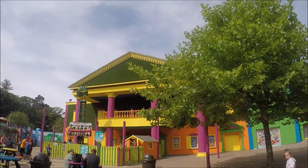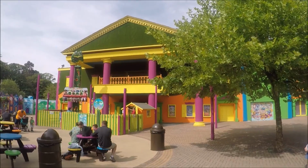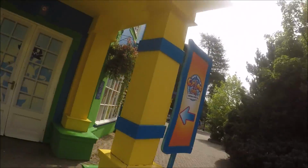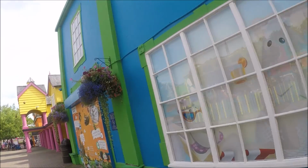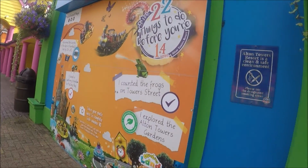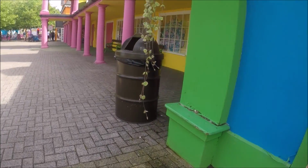Look at the top balcony. Can you see that kind of like window vent? I'm not sure if you can. It's a GoPro. There's something through there and it looks like some kind of prop. It looks like a prop they would use on something, like a ride or a theatre. So maybe they're storing all their theming in there for David Walliams or something else. But I'm not sure. We're all not sure.